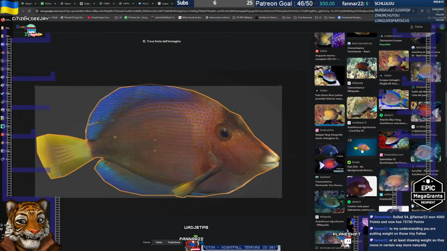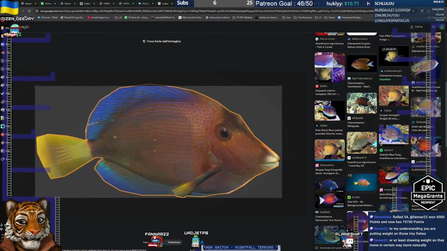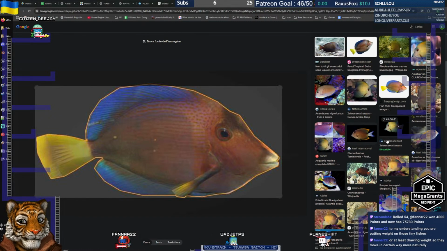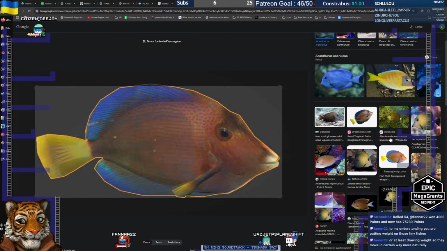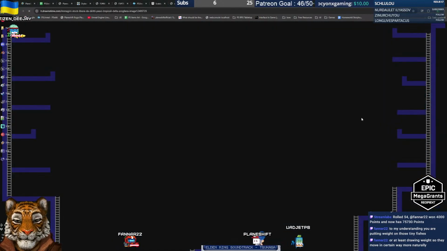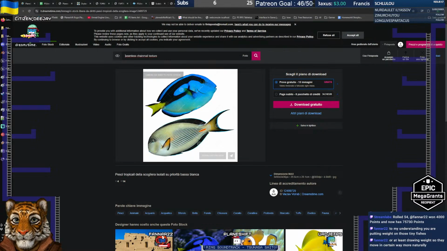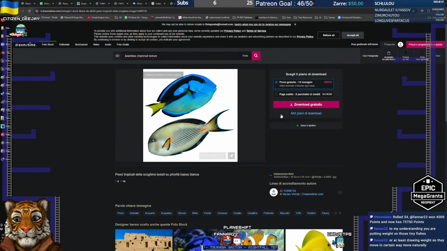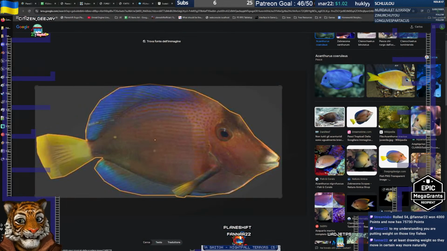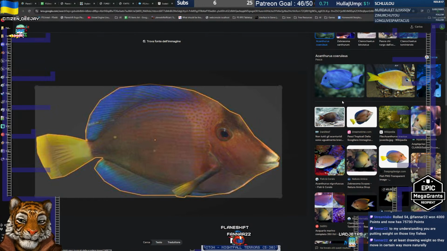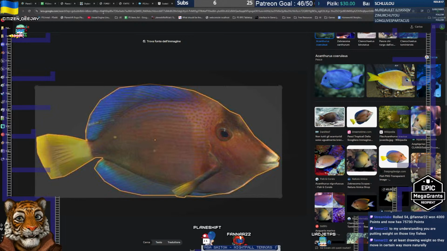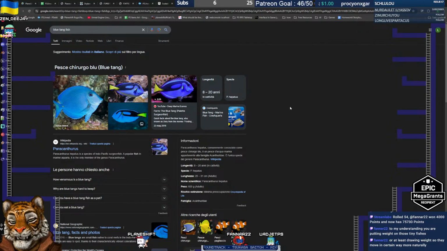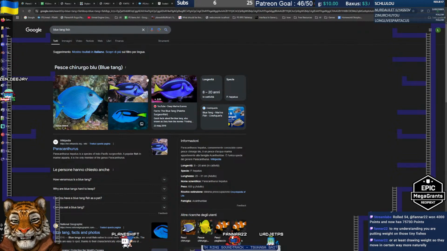This one is a 3D model, right? It's not a real fish. They call it blue tang. It's different because it has a nice shade, right? But I don't see one that is identical. I see this one, but it seems to be again our texture. It doesn't have a name, so I think we will call it blue tang, even if probably it's not. No, definitely it's not. Oh shit.